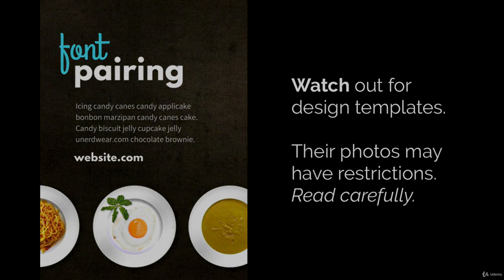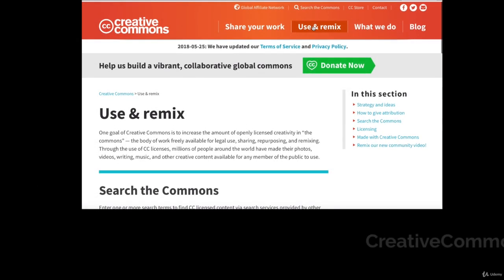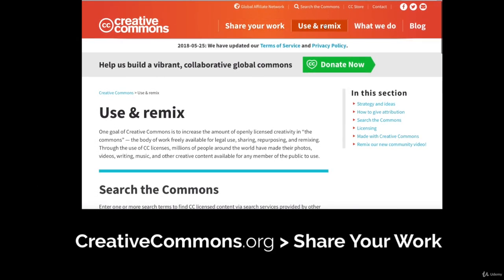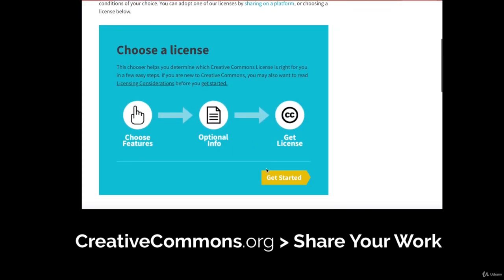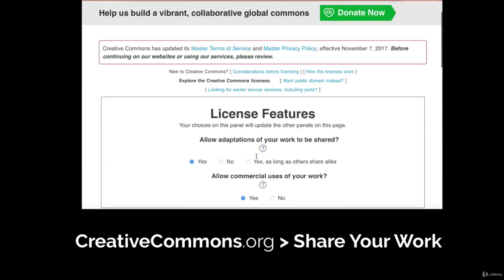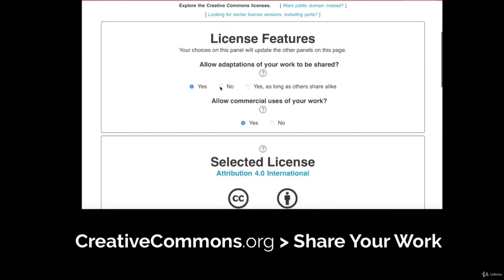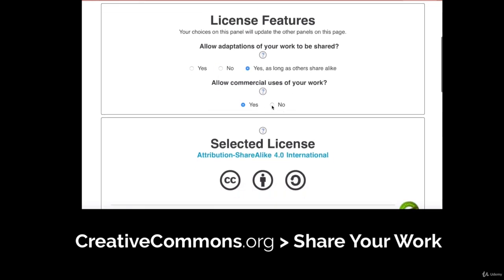Interested in contributing a photo or image to the Creative Commons cause? Visit creativecommons.org/choose and pick the type of license you want to create for your photo. Then whenever you post your photo for free, you can attach a license to it to let others know what they need to do to properly use your photo, if anything at all.